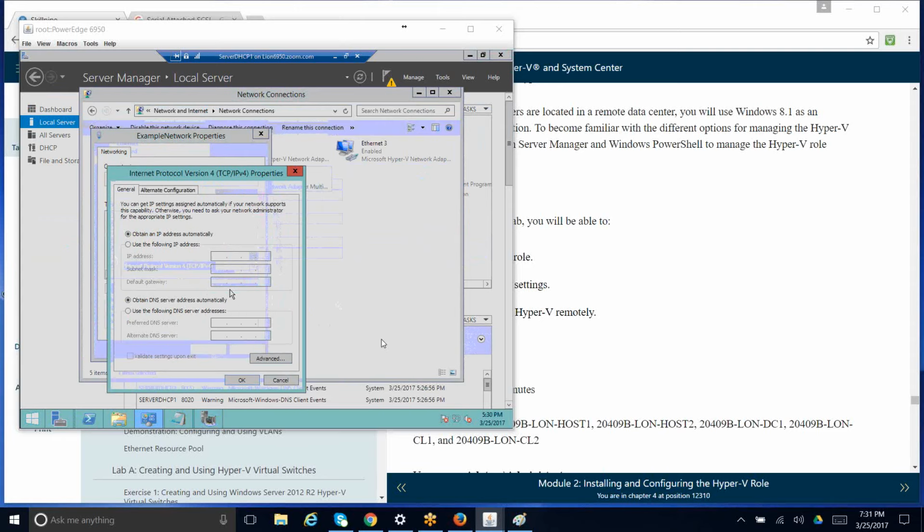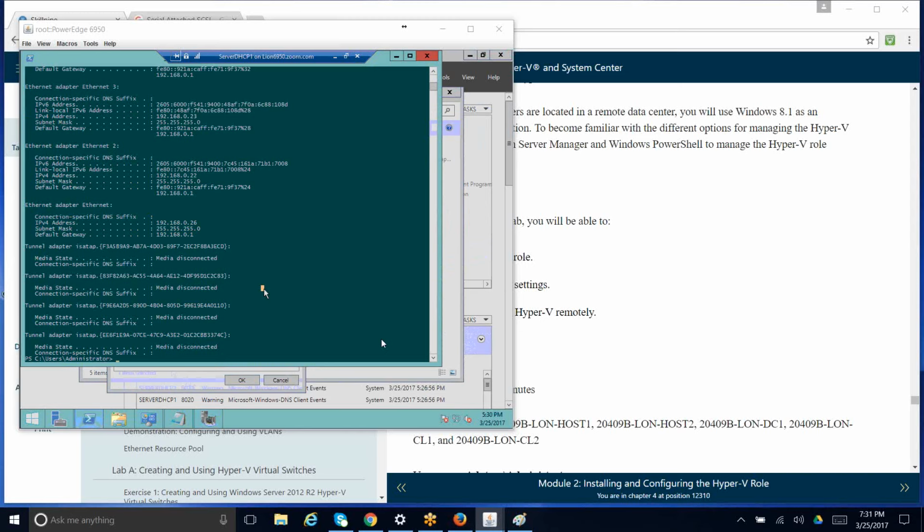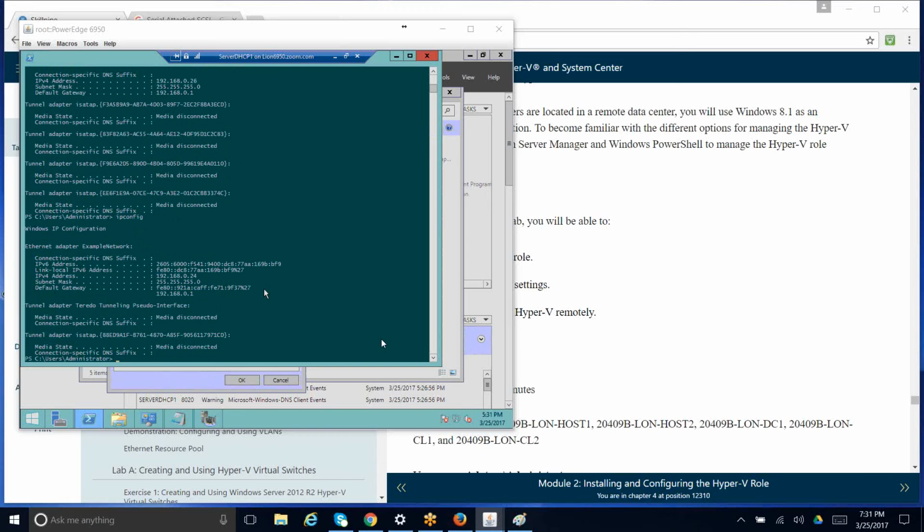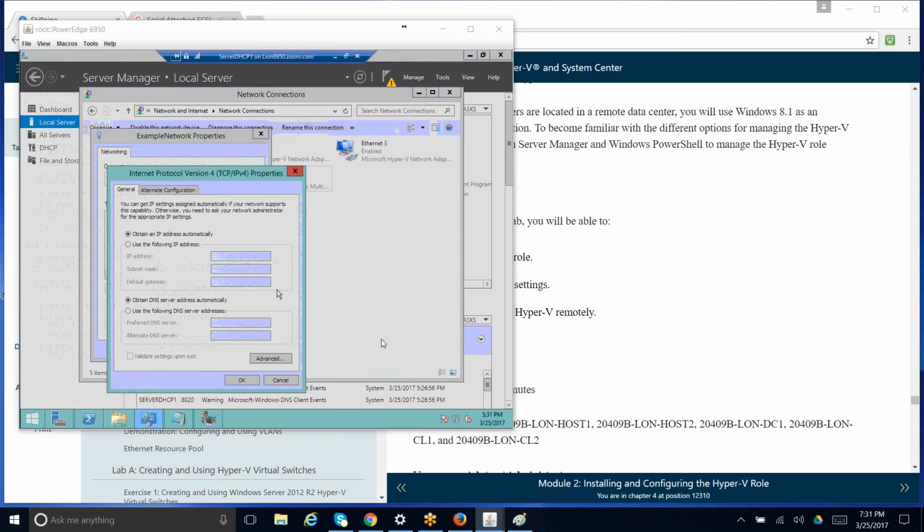So I have to go on 4, and right now I want to see what my IP address is. Just a minute, ipconfig, with the wrong spelling. Now I'm going to change it. So I'm going to use the following IP address.